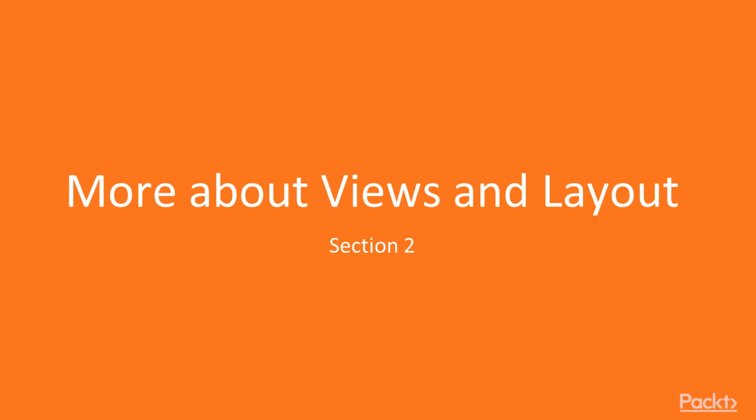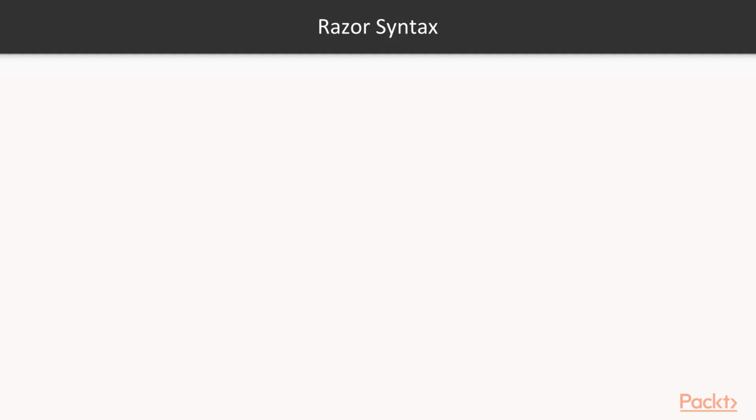Welcome to this section where we will take a Razor deep dive while discussing views and layout. In this section, we will be looking at advanced Razor syntaxes that will help us get our job done better. Razor has something called HTML helpers that is a Razor way of doing some commonly used HTML tags.